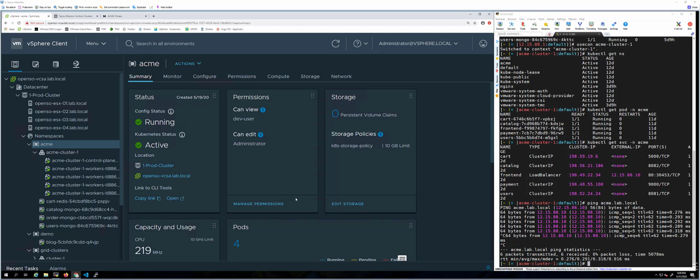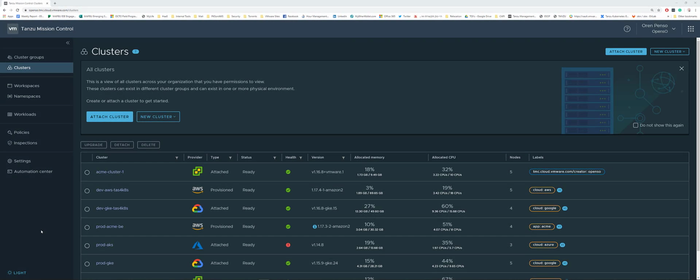If I have just a couple more minutes, great. I want to show you Tanzu Mission Control, and in Tanzu Mission Control, you can see different clusters that I'm managing. I'm managing vSphere clusters, AWS clusters, GKE clusters, Azure clusters, and so on and so forth. It's a single control plane for any conformant Kubernetes clusters that you need to manage. But from the other end, you can also provision clusters from that control plane. So we can create a cluster with an easy button on AWS, for example.